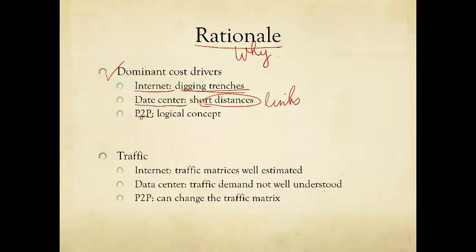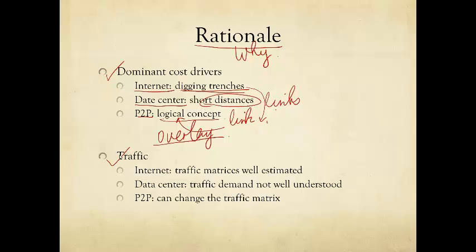And this becomes even more extreme in the case of P2P, because there the concept of a link is logical. Remember, this is an overlay network. The underlay might be physical links. The overlay is actually a logical concept. Are you my neighbor? Are you my peer or not? If so, we have a link. And that link is a logical concept of peering relationship. So the cost of a link gets cheaper and cheaper, and when it's conceptual, it is actually very cheap. It still carries the cost of management overhead, but nonetheless much cheaper than digging trenches.